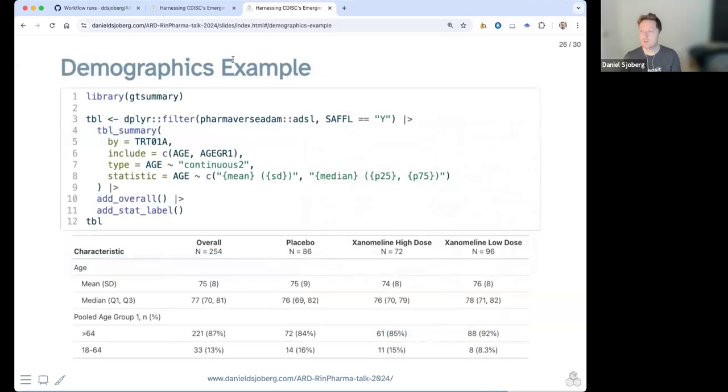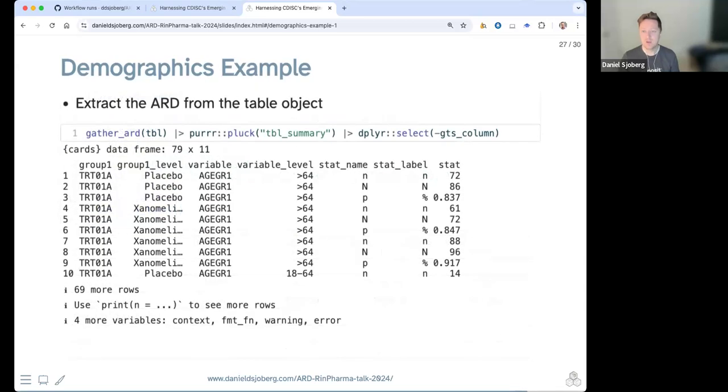We're running a little short on time, so I might go a little bit fast through this, but here's an example of creating a very simple demographics table using gtsummary. You can see that tbl_summary is doing our primary work here, but it's very composable, where you can add arguments for different kinds of displays. You can pipe in add_overall to get a new column of statistics, and add_stat_label to change how those statistics are reported in the table.